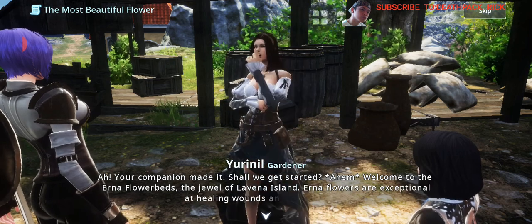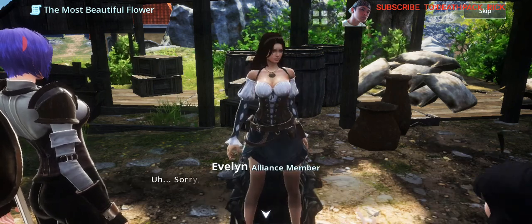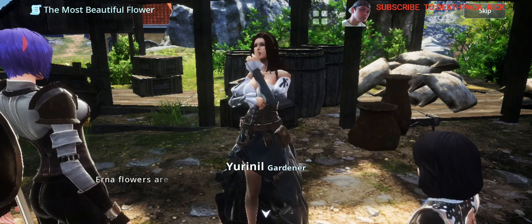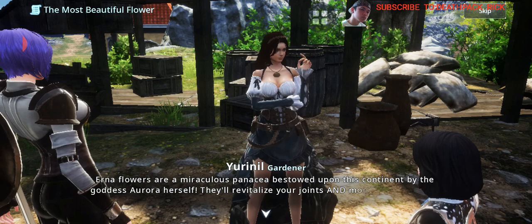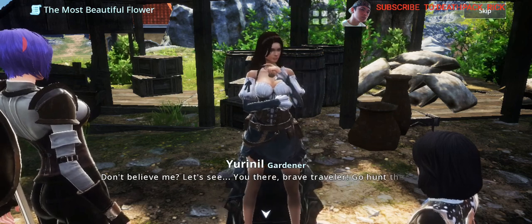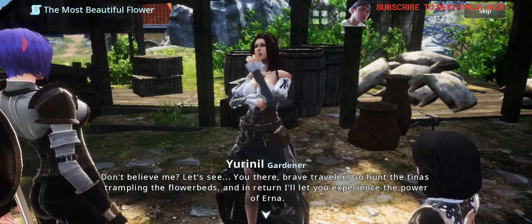Welcome to the Erna Flower Beds and the Jewel of Lavina Island. Erna flowers are exceptional at healing wounds and soothing pain. Sorry, but we're just here for our companion. Her name is Milia, and... Erna flowers are a miraculous panacea bestowed upon this continent by the goddess Aurora herself. They'll revitalize your joints and moisturize your hair. Don't believe me? All right, then. You there, brave traveler. Go hunt some of the Tinas that have been messing up the flower beds. And in return, I'll let you experience the power of Erna.